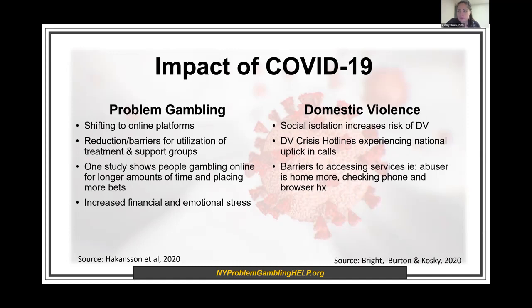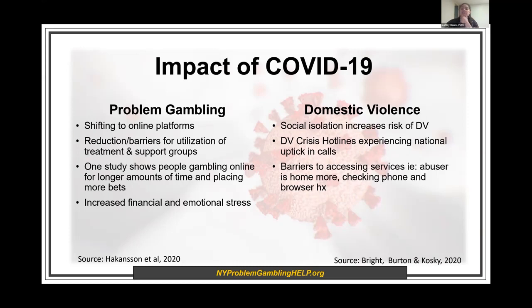So that was something that definitely increased rates, not only with problem gambling, but with other addictions too, according to what we heard with our colleagues in the chemical dependency field. And the impact of COVID-19, a lot of people experienced increased financial and emotional stress for various reasons, and anytime there is increased financial and emotional stress, people are more vulnerable to coping with behaviors such as gambling. In fact, there was a study done after the 2008 financial crisis that showed an increase in problem gambling, kind of similar to what we've seen here, minus the online platforms. It was more people reporting engaging in gambling as a consequence of having a financial loss and feeling like they needed quick money. So a lot of correlations there.